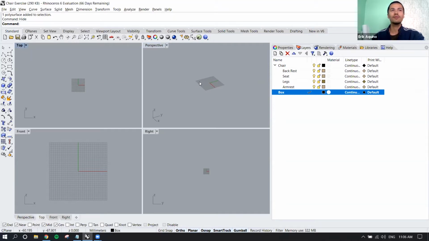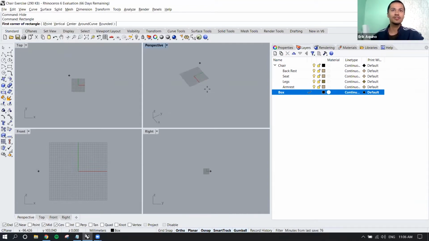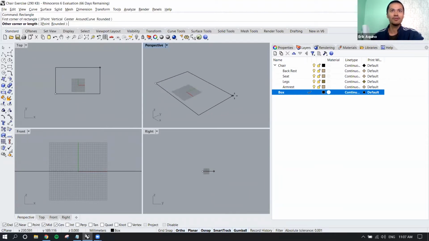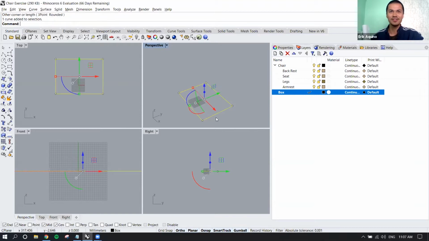So wherever we have a command, such as creating a rectangle, for example, I'll type rectangle in the command prompt, enter. Our cursor is sticking to this construction plane. It's adhering to this origin point as the elevation, and whatever I'm drawing will be within this XY plane. And in most cases, that's good, and buildings tend to use this plane because our ground is flat, and this is a flat construction plane.